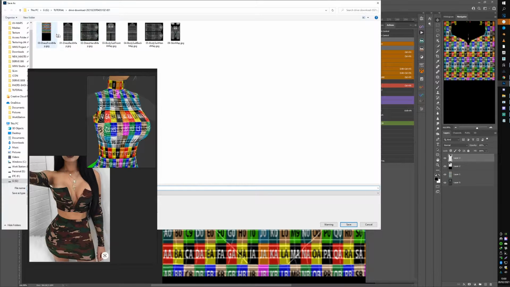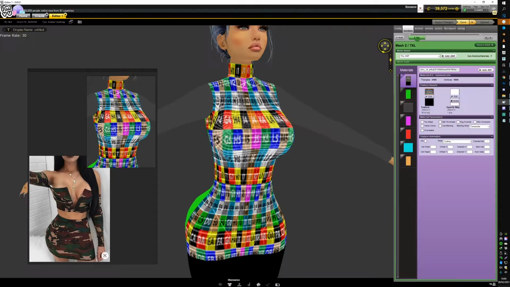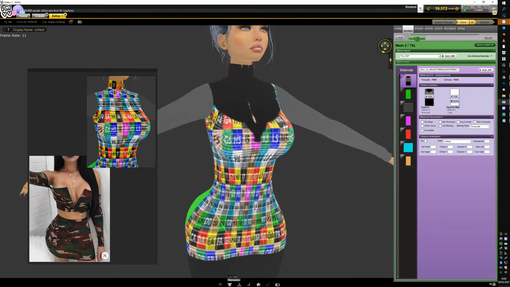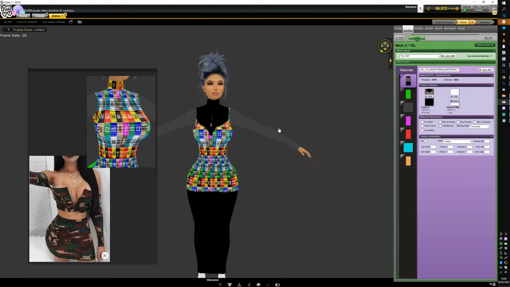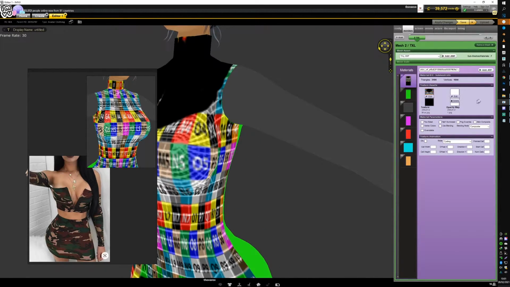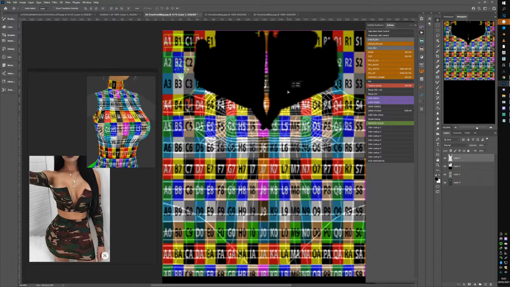Now I'll just save and see. Yeah, that looks good. From here actually it has to go more, maybe up to there.